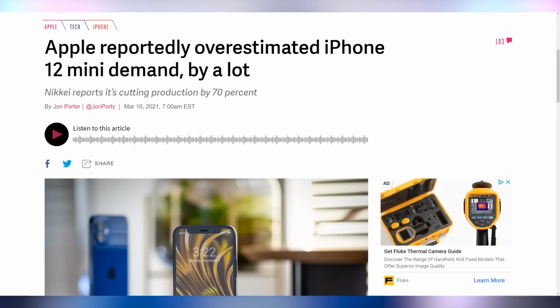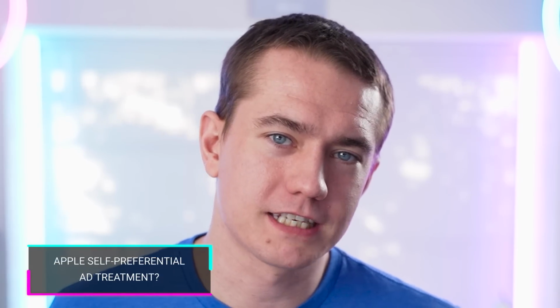Apparently that's 20% of the total iPhone 12 production. So it's not a huge hit overall. Apple isn't betting big as far as the total number of sales. It's just 70% is a big amount to be wrong by. It's like thinking you're gonna have a kid and it comes out 30% human. The heck? Or it's like forcing people to use your app store, but you take 70% of their data and just use it for your own stuff.